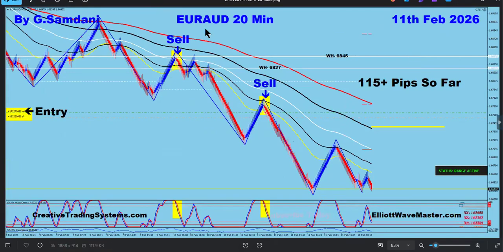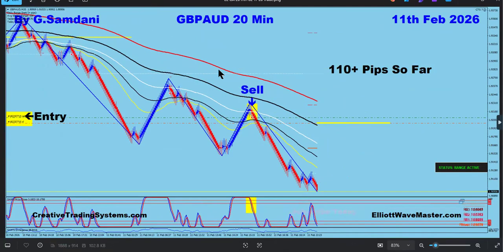And then here, Euro Aussie 20 minute chart. This was the trade, this was the trade, and this was the trade also. But I still have this one all the way here alive. If I close here, then I can take this one easily again to the downside. But 115 pip from here to here. Okay, and again, see this arrow here? This was a trade, then this was a trade, then this was the trade for 110 pip now, 20 minute chart, right? So this is the system.